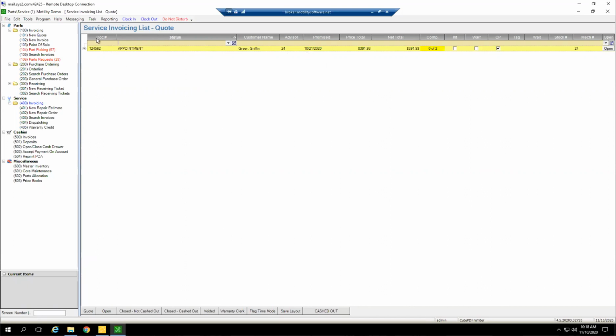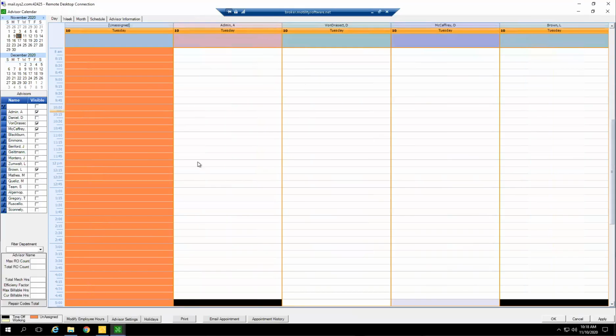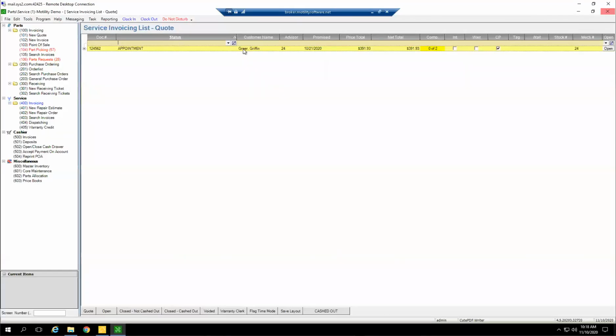Versus if I put every appointment that we have scheduled over the next 3 weeks on this list, I have a definitive list of who, the date we promised them, or the date that their appointment's set. I don't even have to use our advisor calendar, which we will talk about in a scheduling session later on. This list view can be pretty curated to exactly what's going on.